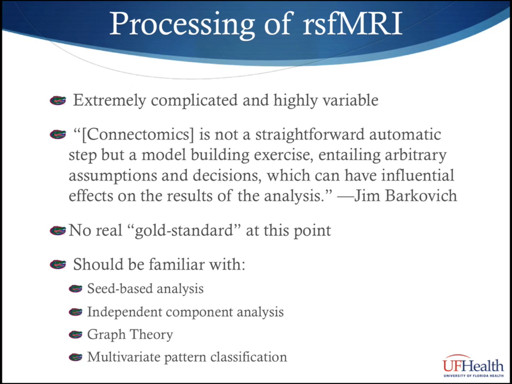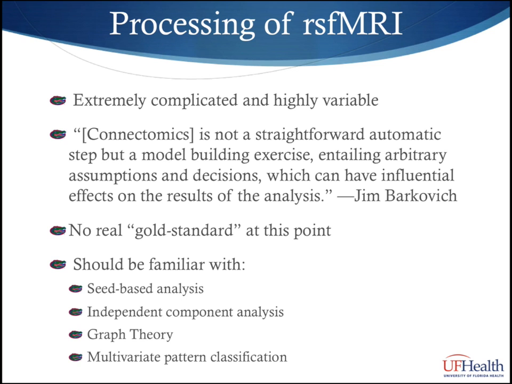The last method I want to mention is multivariate pattern classification. This is a form of machine learning where the machine is presented with what you believe are normal patients and what you believe to be abnormal patients, and the machine essentially attempts to learn the differences between these 2 groups. After this, new subjects are presented to the machine, and it attempts to place the new subjects into one of these classifications.